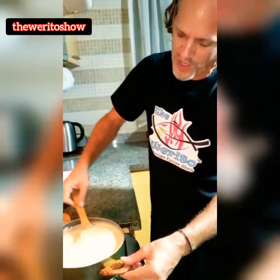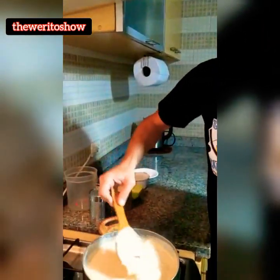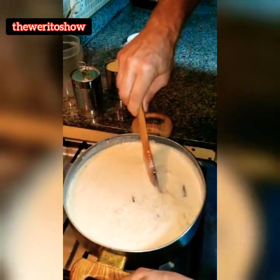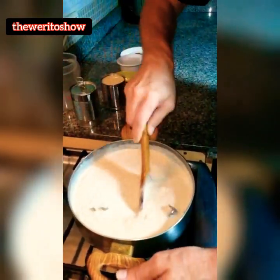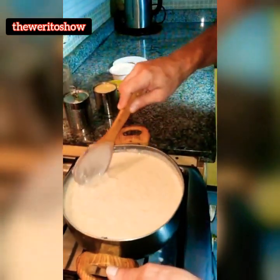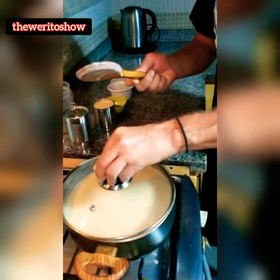It's looking creamier because you want to make it a cream. Tiene que estar muy cremoso. Muy cremosa, right? It has to be creamy. So another 5 minutes, okay? It's going to be in here for another 5 minutes, but you always want to keep on stirring it. Tienes que siempre con la cuchara, no? Here we go. So then I want to put the top on and just let it sit there for 5 minutes. We'll be back.